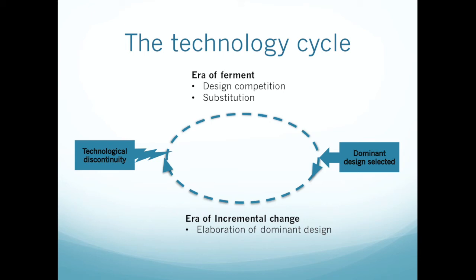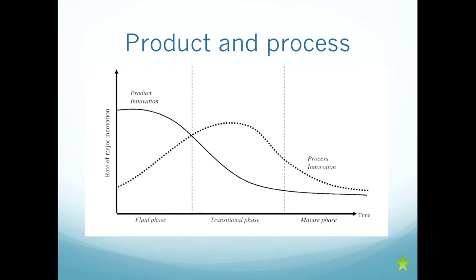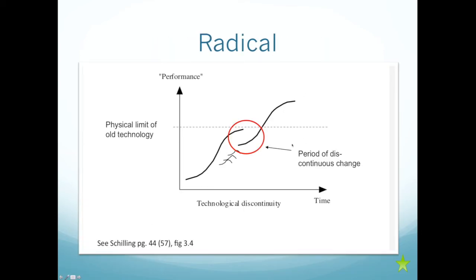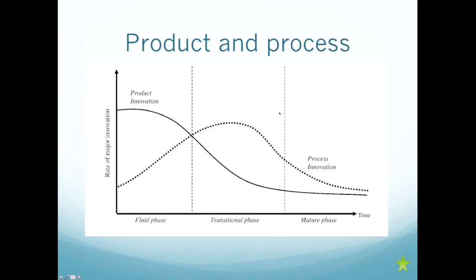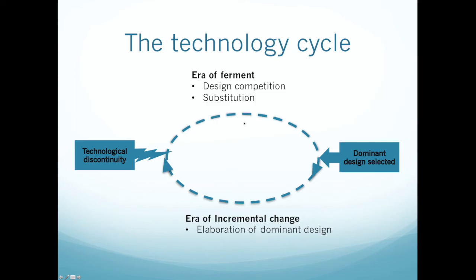It's, as we saw in this graph, this area of discontinuity, where there is a new S-curve starting, and that is basically the same as this phase, where you go into a new era of ferment with a new S-curve, with a new innovation, and the circle goes on like that. So it's another way to look at it.